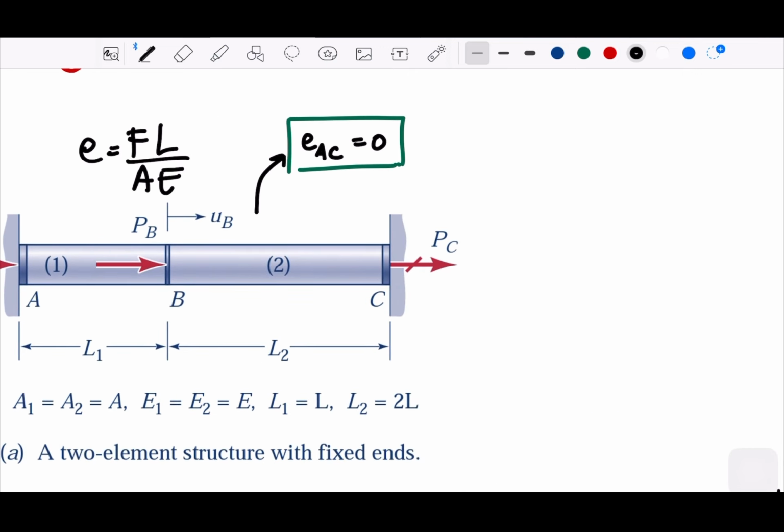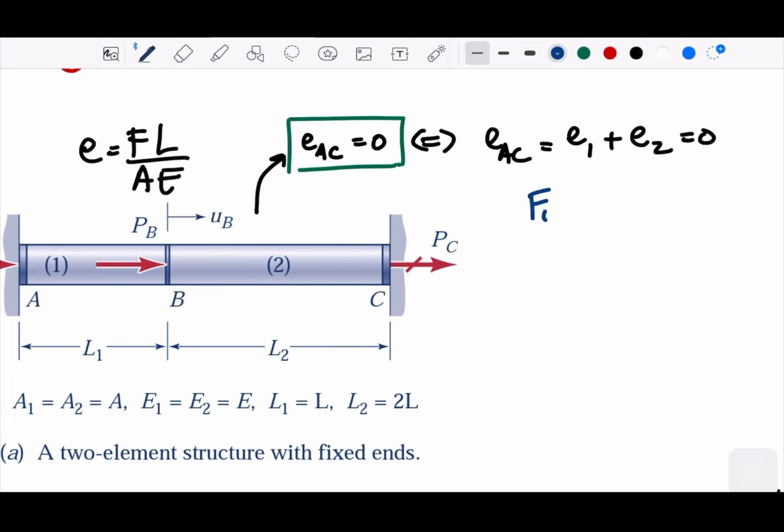So which means that from this equals zero, we know that this elongation AC comes from elongation 1 plus elongation 2, okay? And next, each elongation 1 and elongation 2, we can substitute with this. This equals zero, and we can say elongation 1 is equal to negative elongation 2. And then we can have a relation between the F that we need to solve the equilibrium, okay? So, let's say this is equal to zero, right?